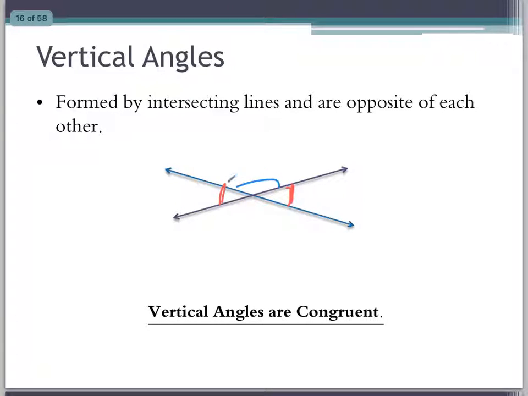Likewise, this angle and this angle are equal. Notice we're using those arc marks to indicate equality there. The ones in red here, the single arc marks, are equal to each other. And the blue ones are equal to each other. Now you can't say blue and red are equal to each other. But again, the ones that are crossed, vertical, are equal. And you do have to use those words. You'd have to tell me those angles are vertical, therefore they are equal, or congruent in this case.